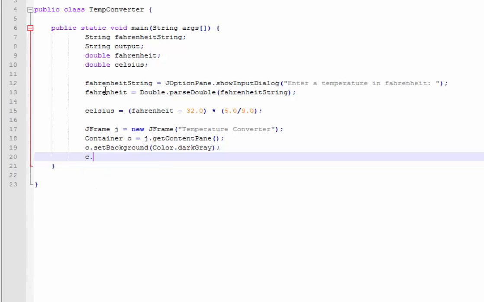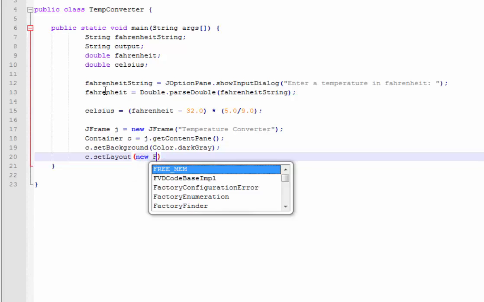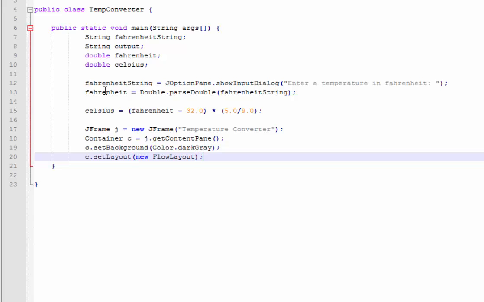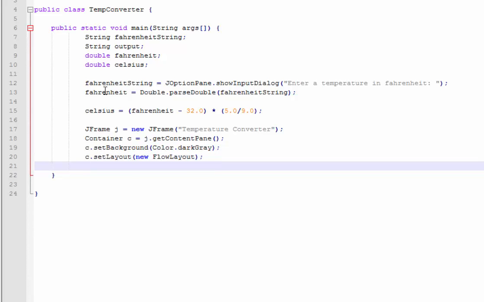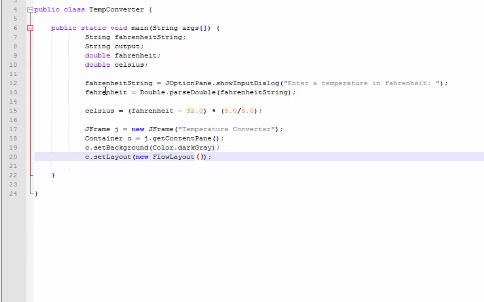Okay, next we're going to set the layout to be flow layout. So that's going to be new FlowLayout. And actually I'm going to need some parentheses there.